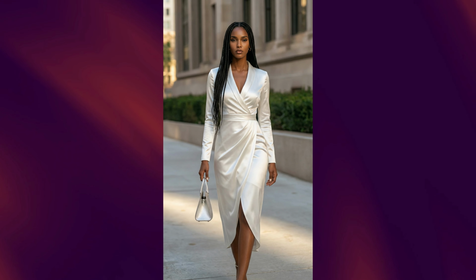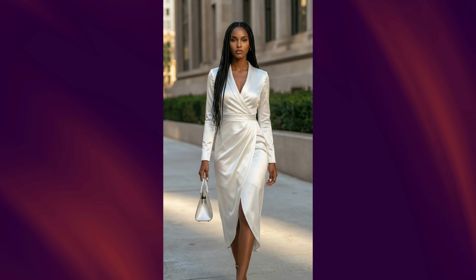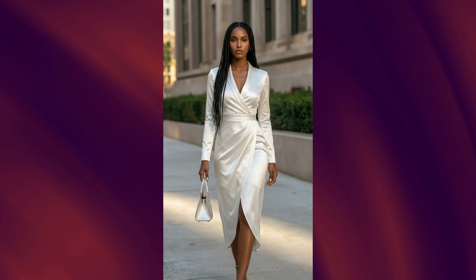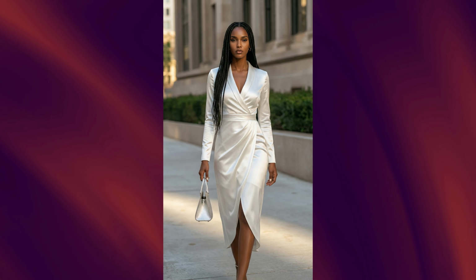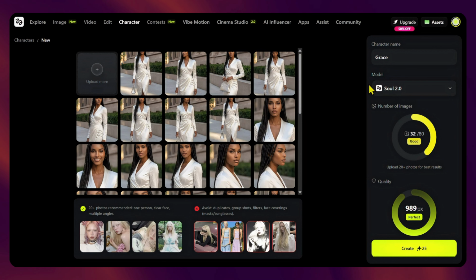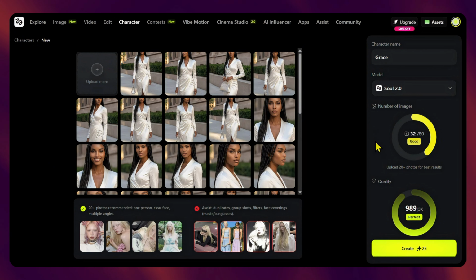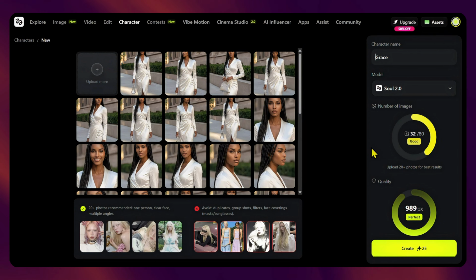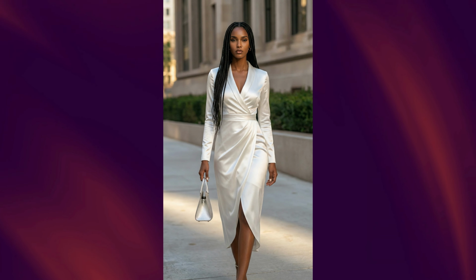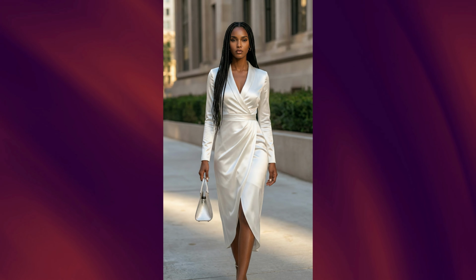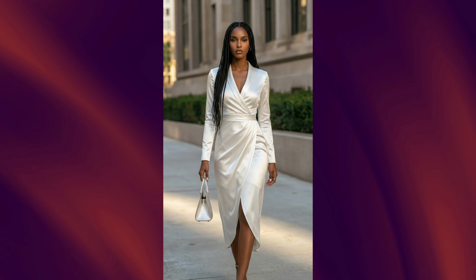In my case, I only have this one image of my character, and I'll be using Soul ID to lock in her look. But before that, I need to have at least 20 images to be able to train the model. Fewer images do not produce the best results. It needs to learn facial structure, expressions, lighting variations, and proportions. The more angles and context you give it, the stronger the consistency. I was able to get at least 20 images using this one base image. Let me show you how I did it.